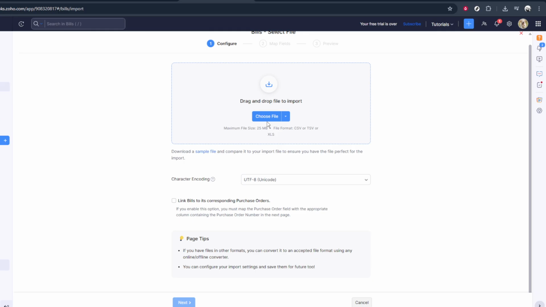Once your file is selected, follow the on-screen prompts provided by Zoho Books. These prompts typically include choosing the file format, matching the columns in your file to the fields in Zoho Books, and confirming that everything looks correct before importing. Take your time here and double check that important fields like vendor name, date, amount, and tax details are mapped properly. When you're happy with the preview, complete the import. Your bills will then be created in Zoho Books, and those bills will represent your recorded expenses, ready for review and reporting.